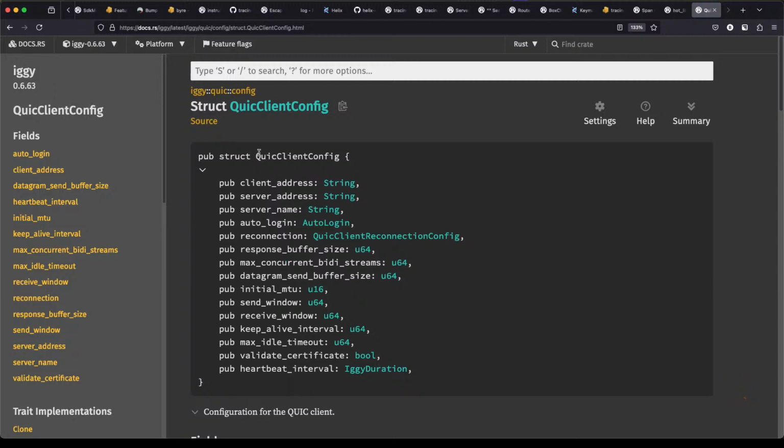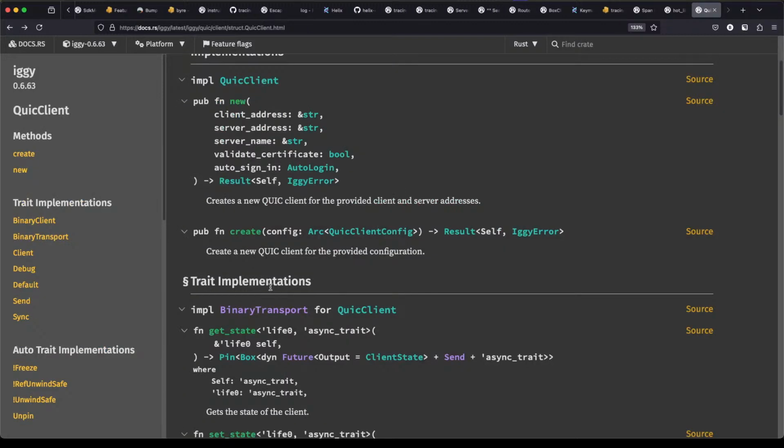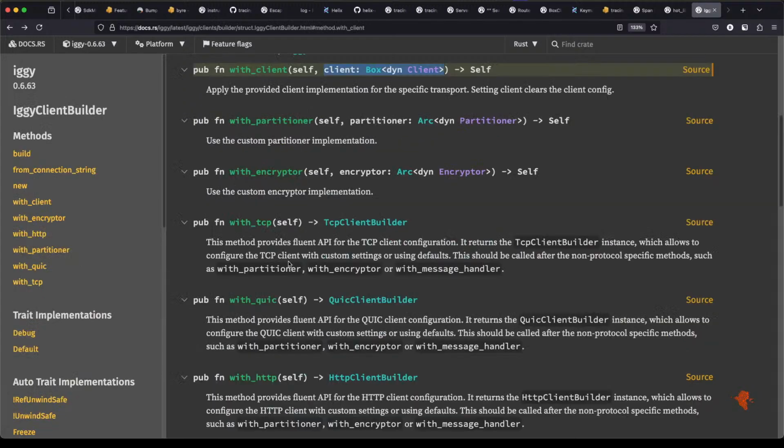So if they already have a config, why also require it for the client builder?